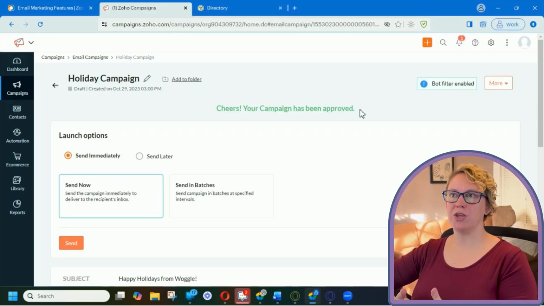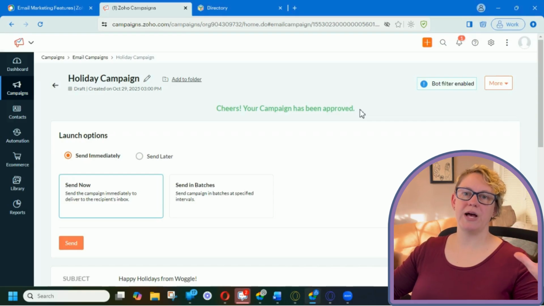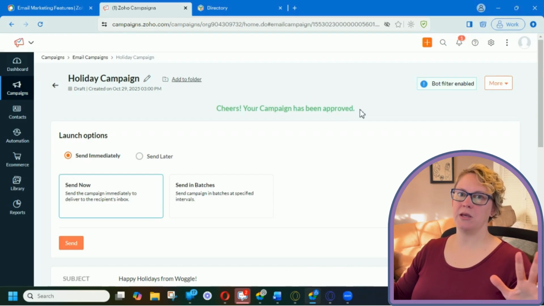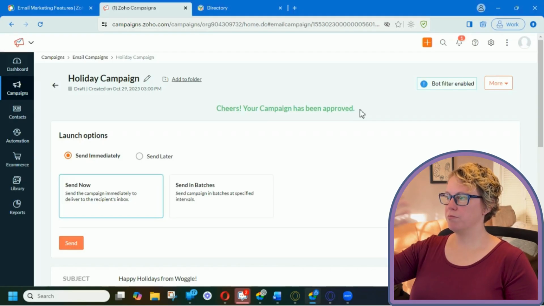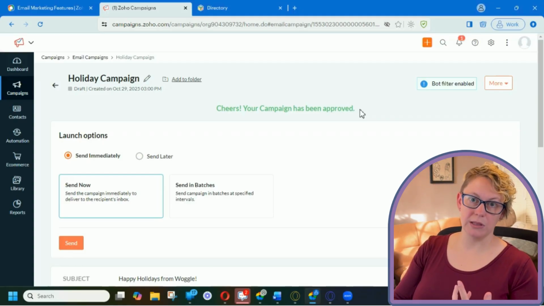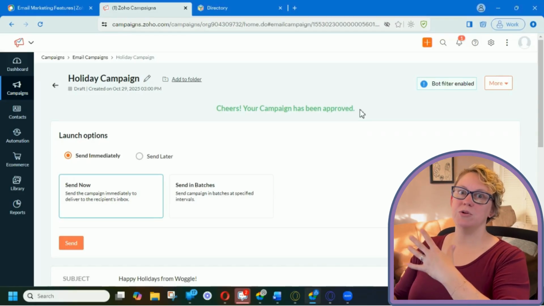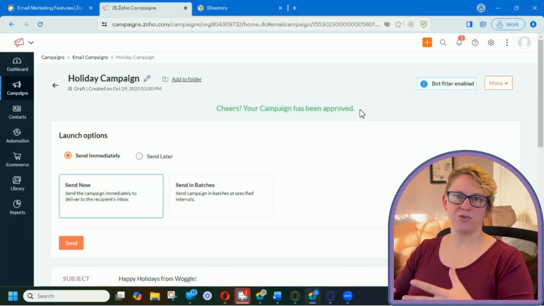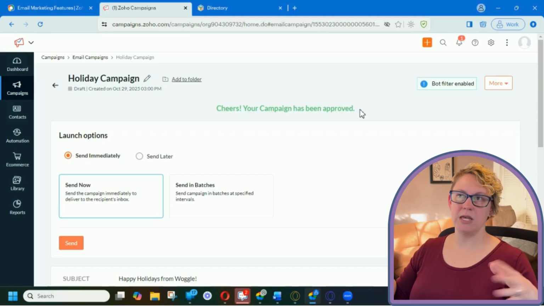They basically check your email to make sure it doesn't have any huge red flags, marked as spam kind of a thing. And so if it does, it will come back and say, hey, your campaign hasn't been approved because you have broken links, or because your images are too large, that sort of thing.